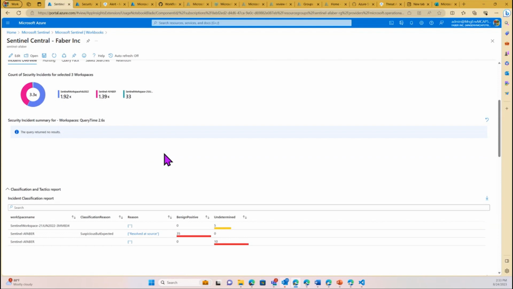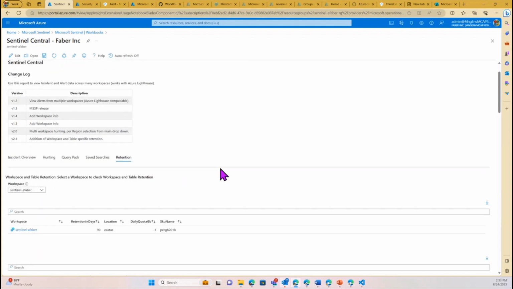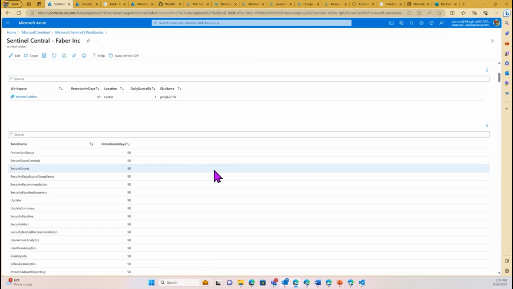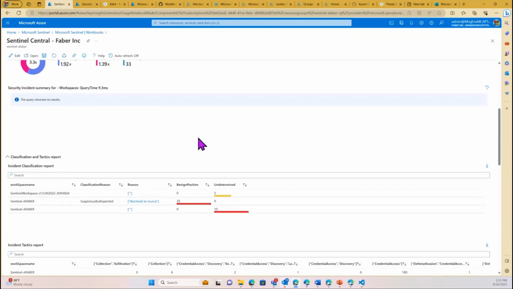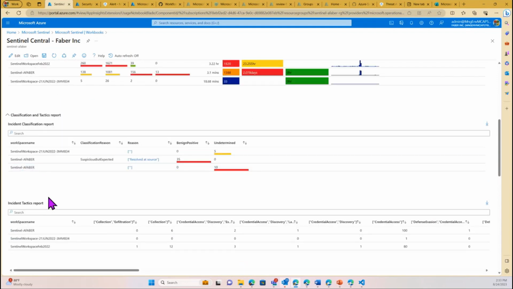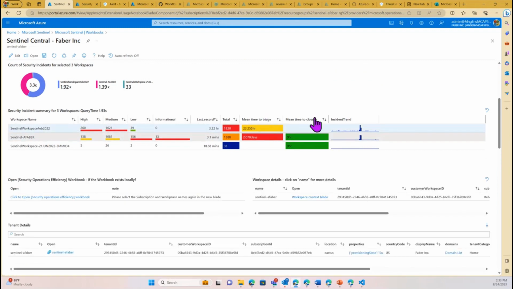what am I looking at? Oh, hunting, incident overview, hunting query packs, safe searches, and retention tool information that you can see here. These are really great and useful, especially this one has information so you can actually narrow it down to see some, let's see here. You can see mean time to triage, mean time to closure, which I am awful at. Well, it looks like 0 because I haven't closed any, but some of this information might be useful.